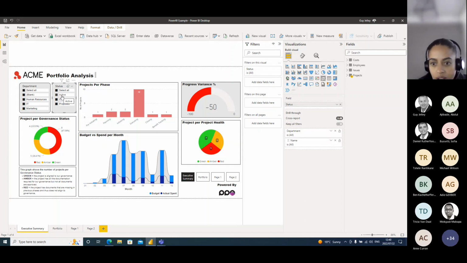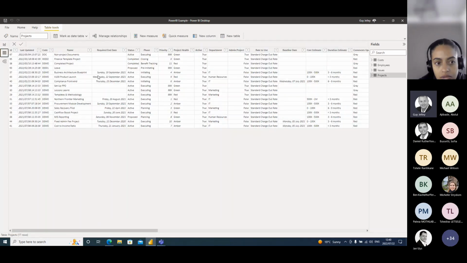I think it's Power BI. Yeah. So Power BI, and once again, I'm not a Power BI expert or guru. I'm sure there are people on this call that have much more Power BI experience than I have. Power BI has these 3 tabs on the side. So the first tab is the report. The second tab is the underlying data. So here's my project data in this case, and I can see all that.